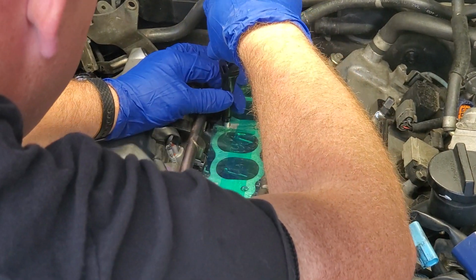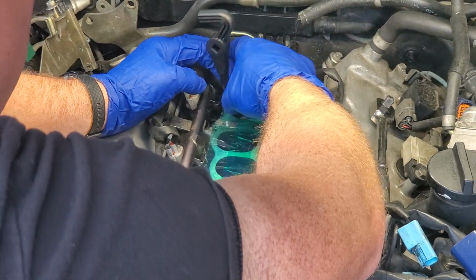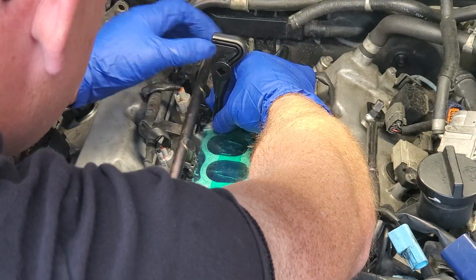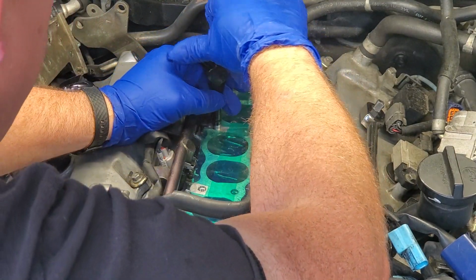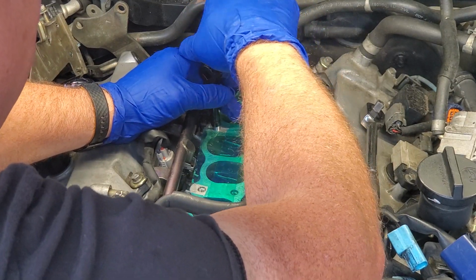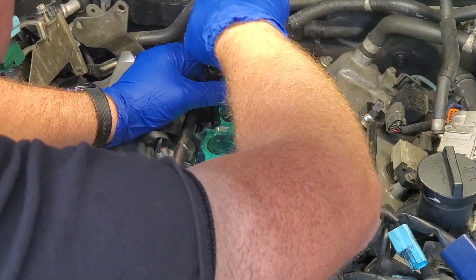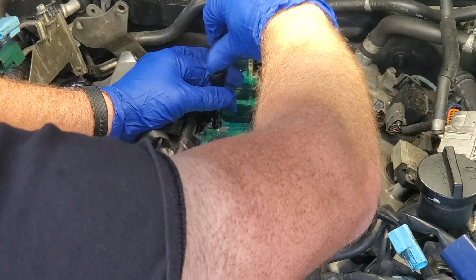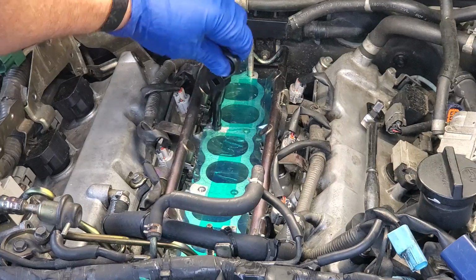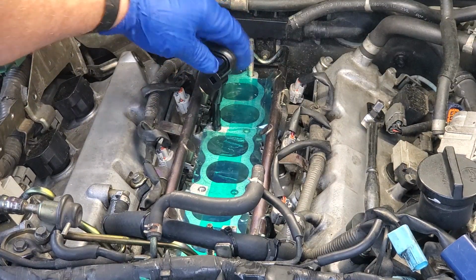I keep this away and keep the green tape away so it doesn't end up inside the threads. Another good thing about that green high temp masking tape is, in the event it does lift up, it helps catch any of that debris before it gets dropped inside your intake. And I'm trying to make it so that this can be visible on camera. And just turn it and turn it until it stops.